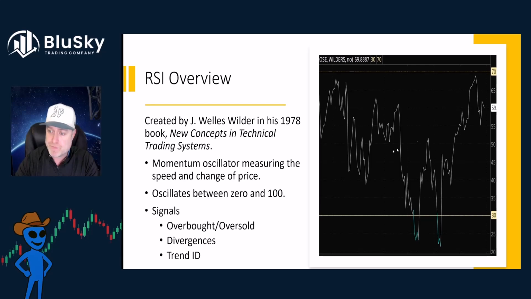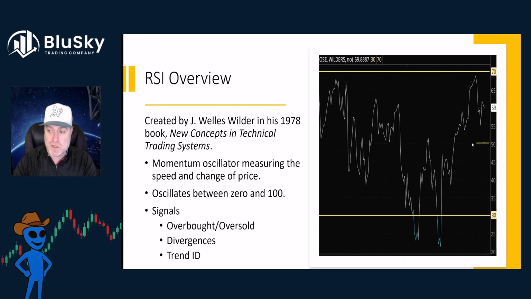Number 1 is the oversold zone. That's right here at 30. So you see right here at 30, this line, anytime you get underneath that 30 barrier, that's an oversold indicator. You shouldn't be shorting too much into oversold conditions, the same way you shouldn't be buying too aggressively into overbought conditions. On the flip side, overbought is above 70. So oversold is when the RSI gets underneath 30. Overbought is when RSI gets above 70.